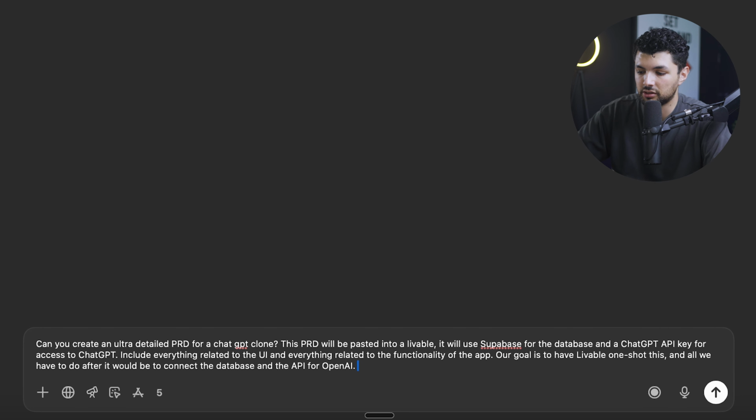And typically an app includes a database and some sort of API, like I said in the intro. And an API is an access point that allows you to use some sort of service with just connecting a key. So any app that you see that is using AI that isn't ChatGPT or a large language model app is using one API key from one of these providers. So for example, an app that went viral is Cal AI, and they don't actually have their own AI. They're using AI from OpenAI or Anthropic or Google or whoever they choose as their provider.